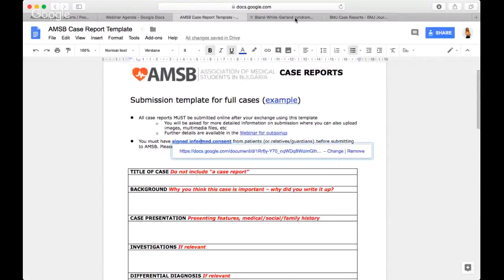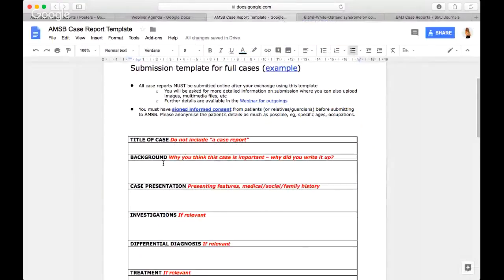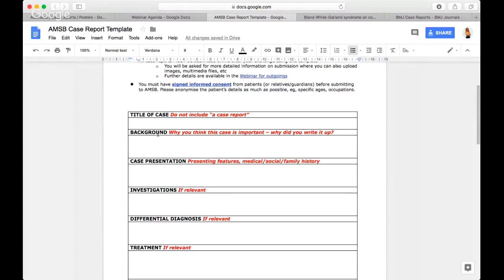This is the first part, and after you have their consent, then you can use their information, not their personal information, but the information that's relevant to their medical case, for you to prepare a case report. The first part is the title, with an abstract. The case report is the bigger part. The abstract will be a summary of the case report. But if you write a case report, it's your whole publication.